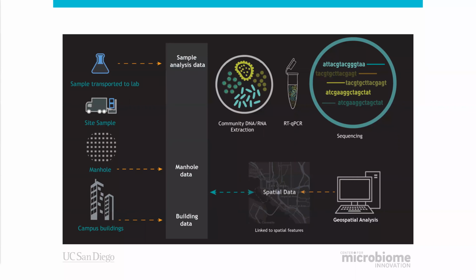So our samples are brought back to the laboratory. Those laboratory processes then create sequence data. That sequence data is then uploaded into our storage, and then our bioinformatics tools are applied to that storage. So from day to day, we have the capability of determining whether SARS-CoV-2 was present or absent at that particular location on campus.